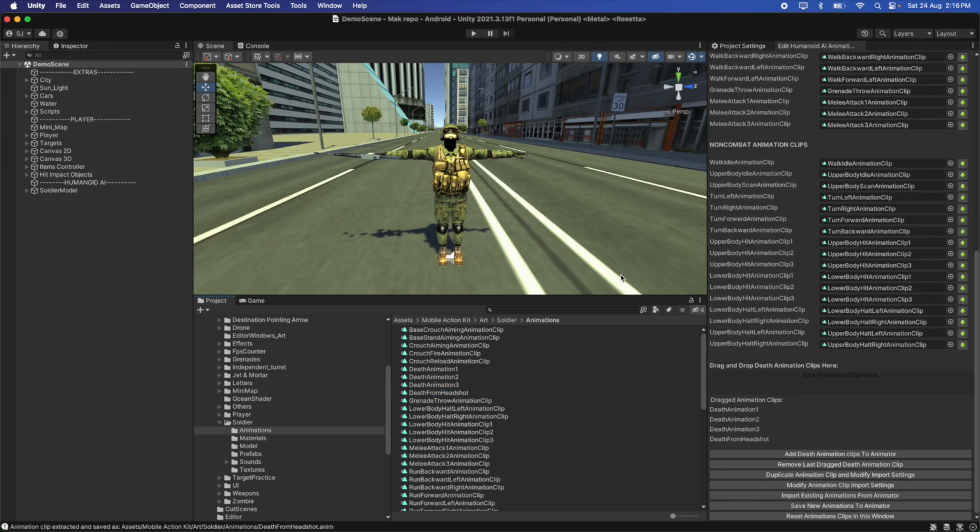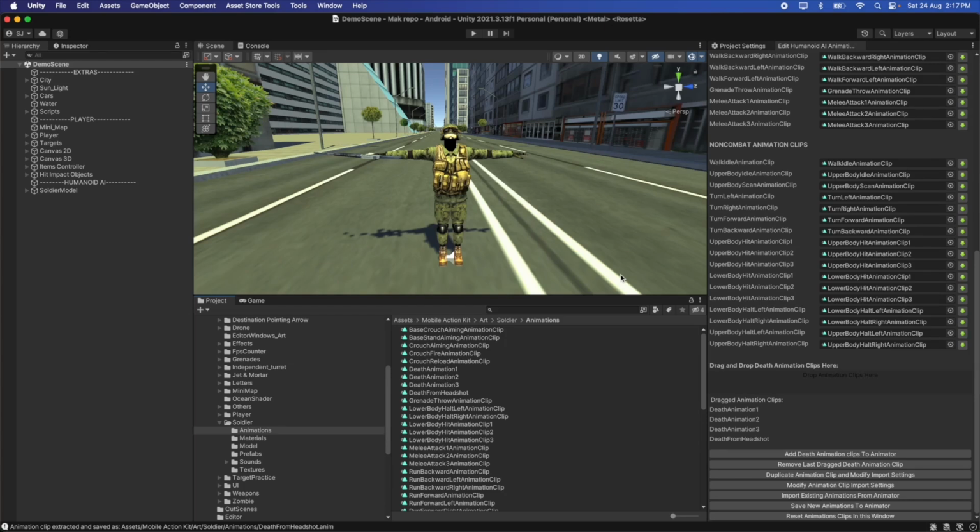You can see the approach with death animations is different from the other ones we did. This is due to the fact that there can be as many dying animations as you want inside Animator Controller to randomize the look of dying AI agents as much as possible.